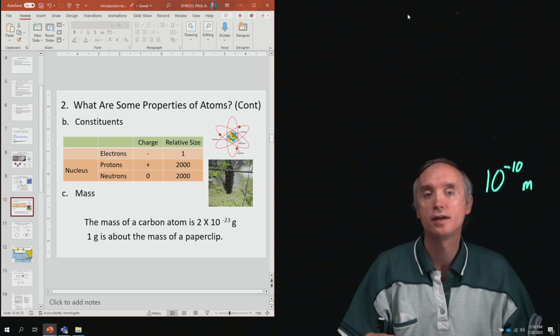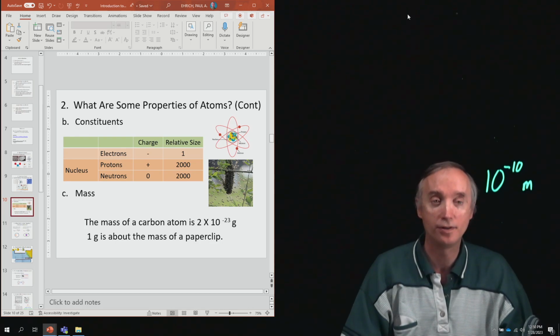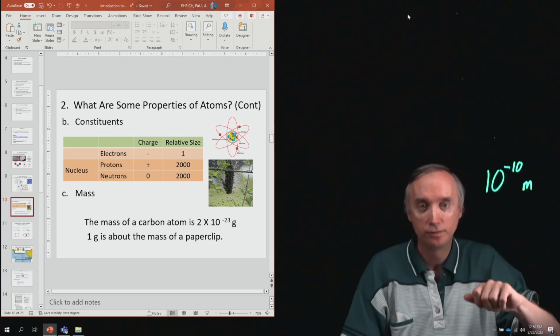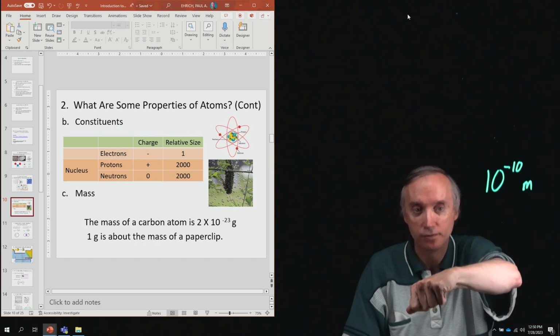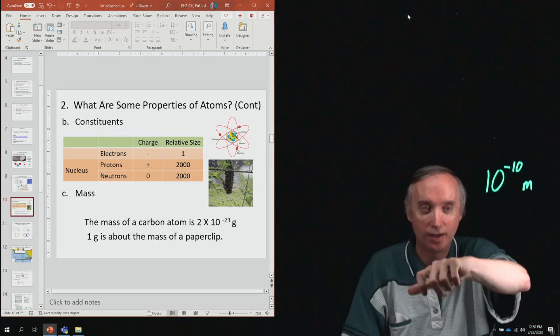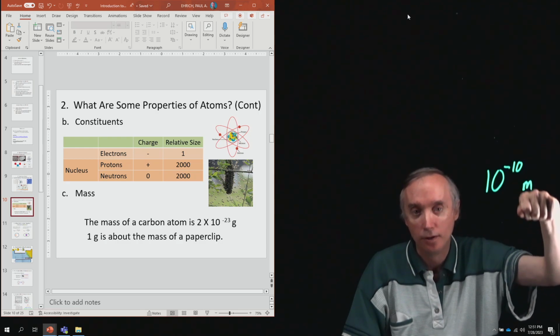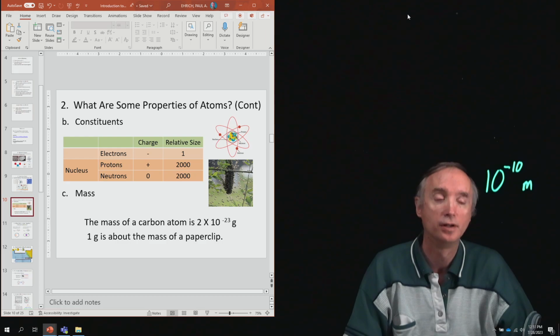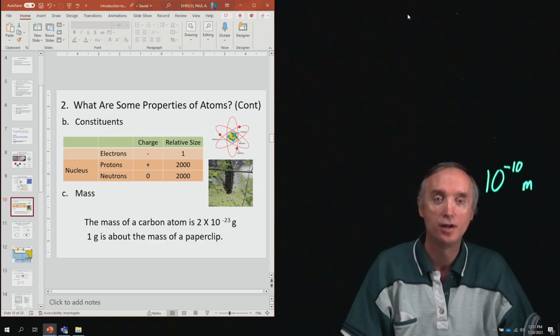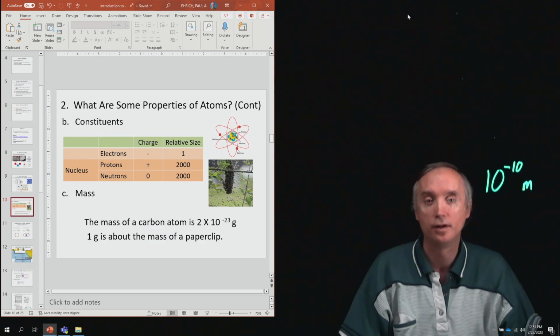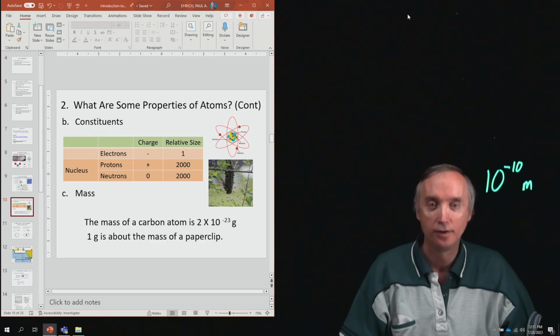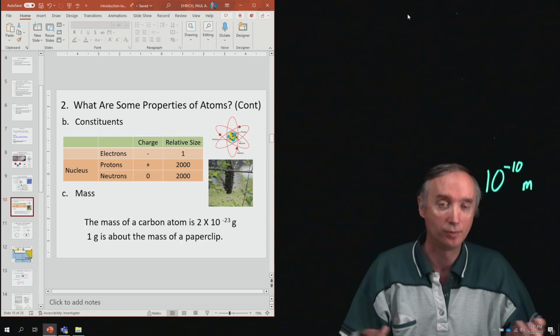But let's say that I said to you on the exam, grab an atom with your tweezers. You can't, but let's just say you can. Grab it with your tweezers, take it to the chemistry department, put it on their best scale, and what would happen? Nothing. You cannot weigh a single atom using the kinds of scales that they have in the typical chemistry department. That's what I would want you to be able to tell me.